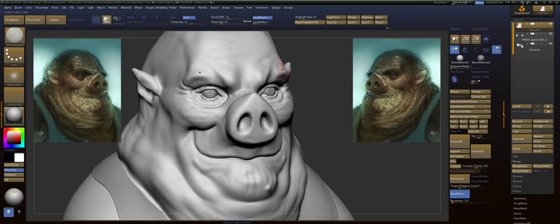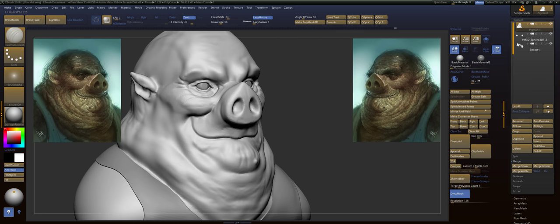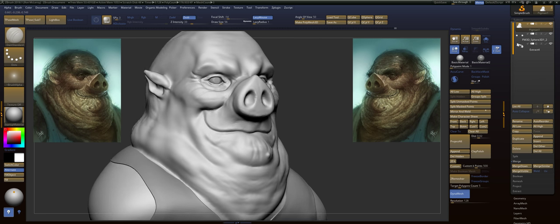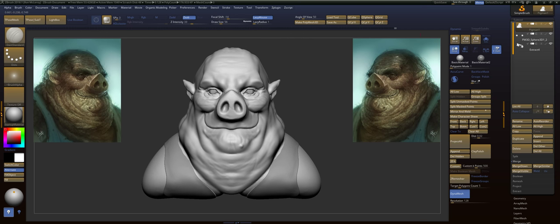Let's see, what else? And that's about it, I would say, on this one. And that would definitely get you a little bit further in terms of capturing character. And yeah, so we're going to move on to the next one. Let's see, who is next?